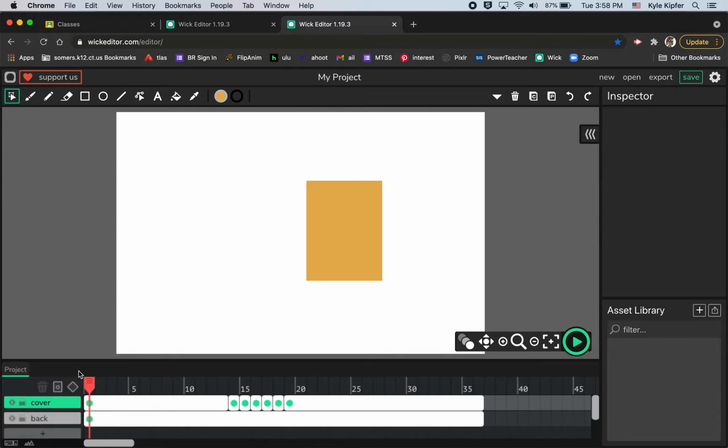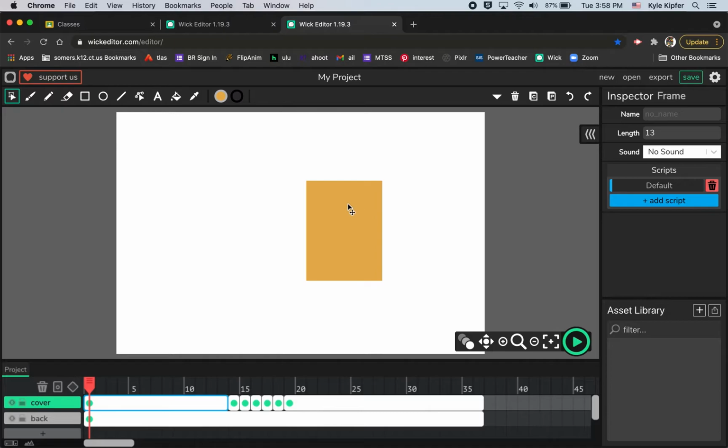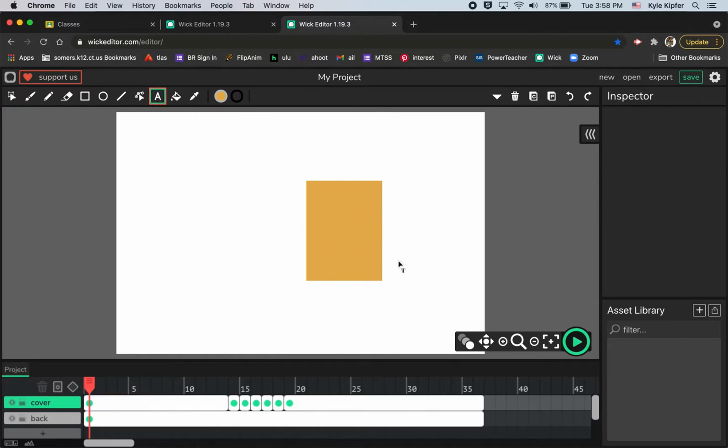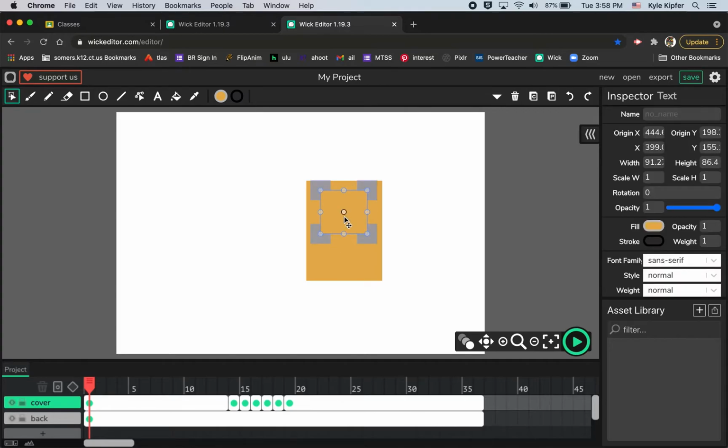We want to add some kind of a message on the front here. Now, if you want to add any kind of Happy Mother's Day, Happy Memorial Day, whatever we're going to add, we'll take our text tool, we'll click to add a text box, and I'm going to type in here, Happy Mother's Day, exclamation point. I'll then take my cursor tool. Oops, that's the same color right now. I clicked on that text.